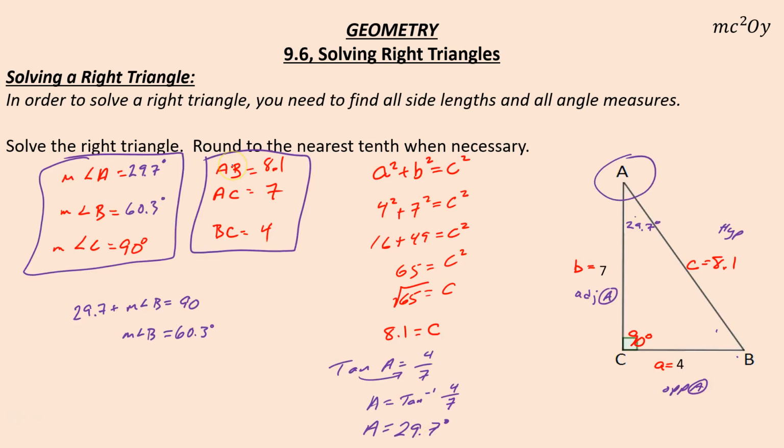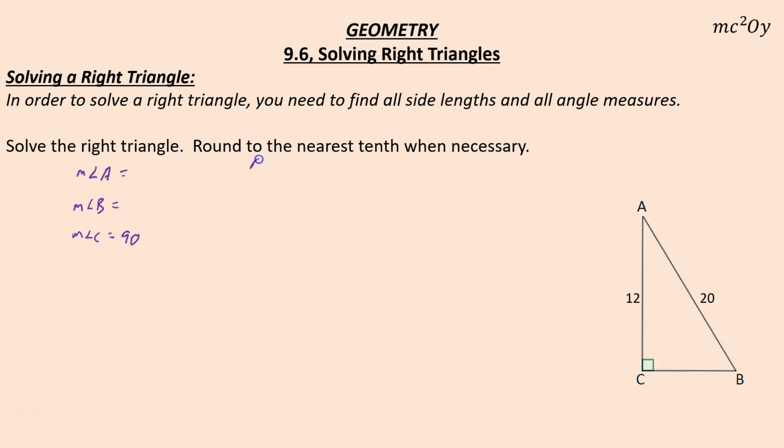Okay, we also want to find the length of AB, the length of AC, and the length of BC. And they actually give us AB is 20, and they give us AC is 12. Okay, so we can find the third side length by, once again, using the Pythagorean theorem. All right, we know that this is A, this is C, this is B. Okay, and so we have a squared plus b squared equals c squared. But this time c is our hypotenuse, and we know that.